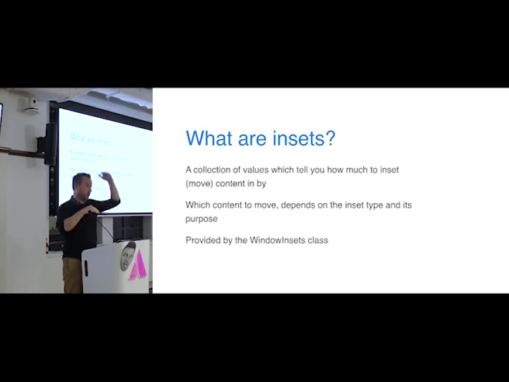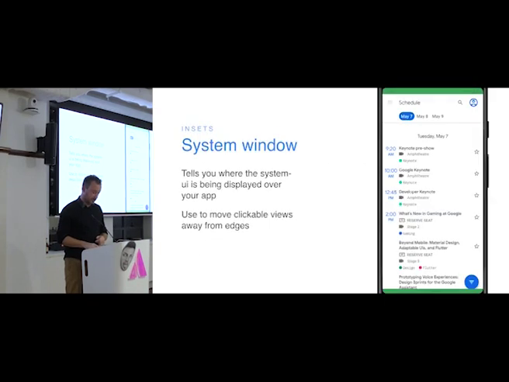So window insets lets you ask the operating system, how big is that space at the bottom or the left or at the top? And then you can move your content up by that amount. So obviously if you're switching between the 3-button navigation and the gesture navigation, that height is going to be different. So your app can dynamically change based on what the user has set in their settings.